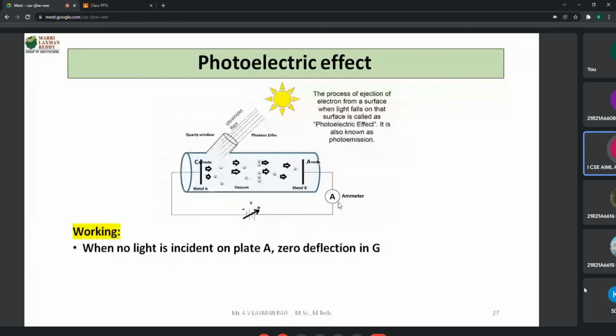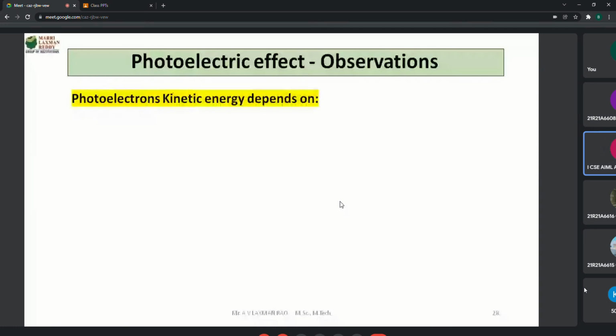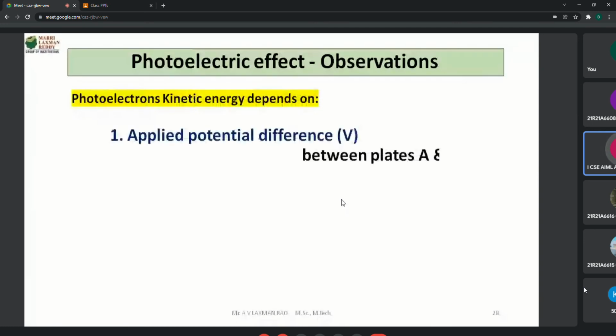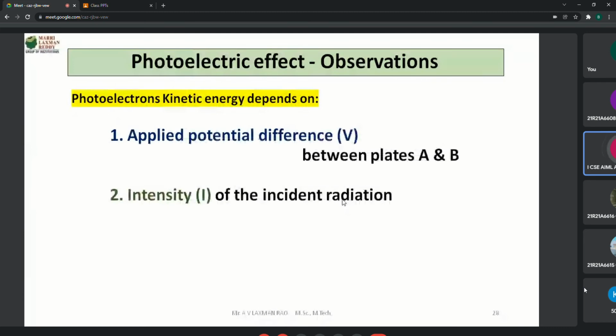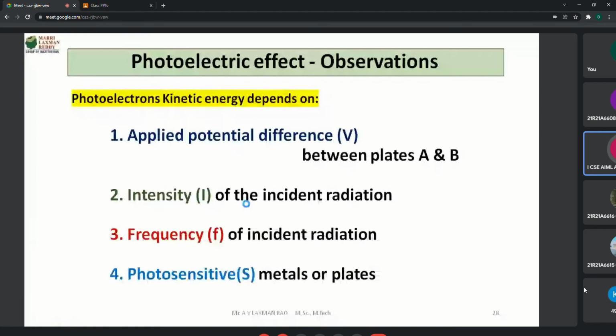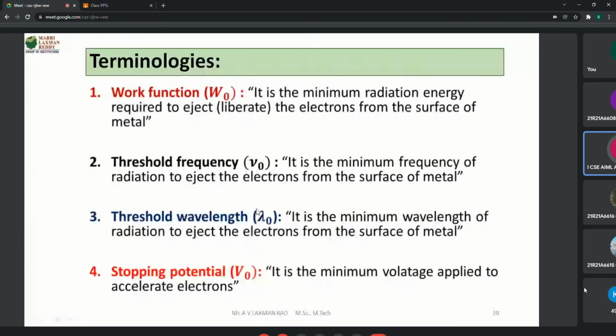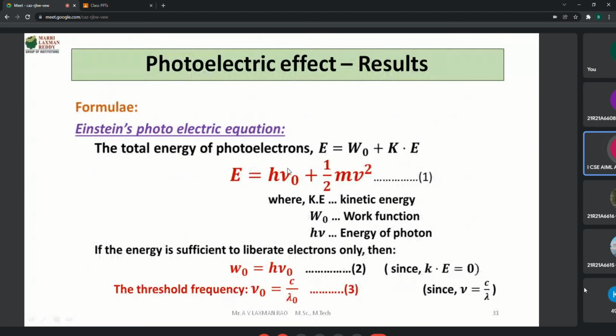The three important terminologies are there. What are they? And the movement of the photoelectrons depends on what parameters. Only thing is you need to write it like this. There are these important quantities: work function W naught, threshold frequency nu naught, threshold wavelength lambda naught, and the stopping potential V naught. Their expressions we have also derived. If this question comes, you need to write E equal to what, that you need to write. Very easy.